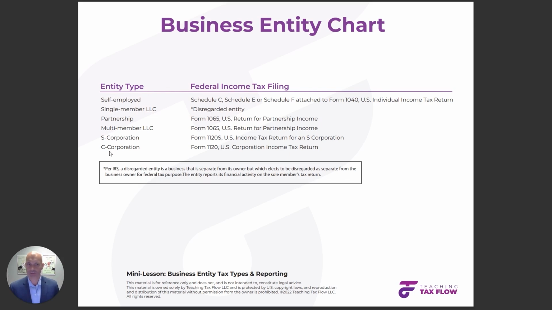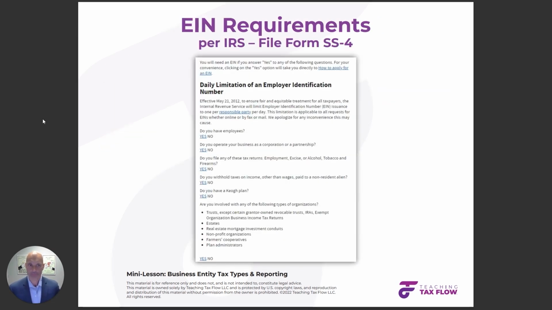The most complex entity is a C Corporation. C Corporation is the only entity here that deals with double taxation, and it does file a Form 1120 at the end of the year. Now, the single member LLC, multi-member LLC, S Corp, and C Corp do require a state tax filing, and they do require a registered agent to represent the entity. That registered agent can be an owner, a taxpayer, or it could be a third party.